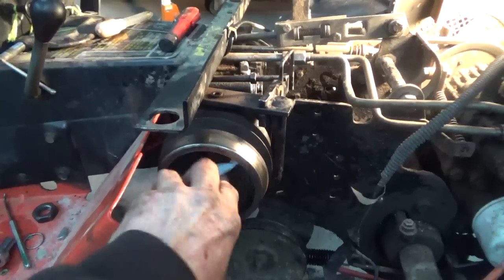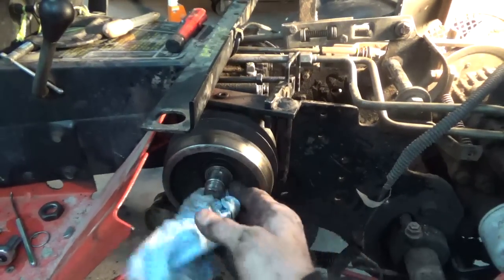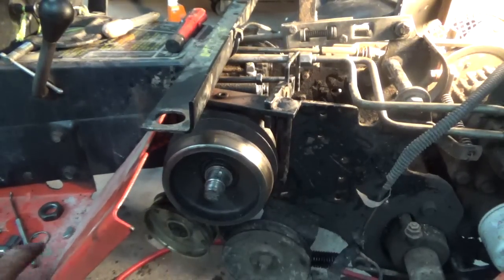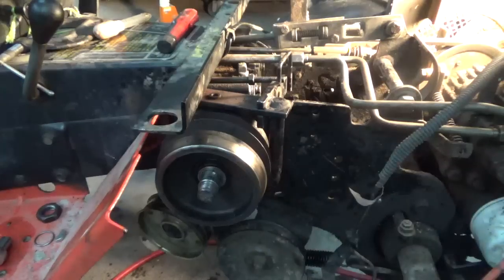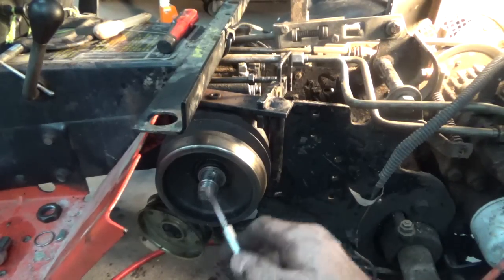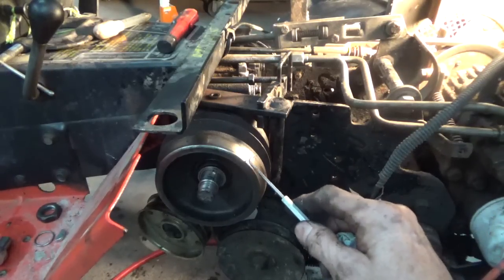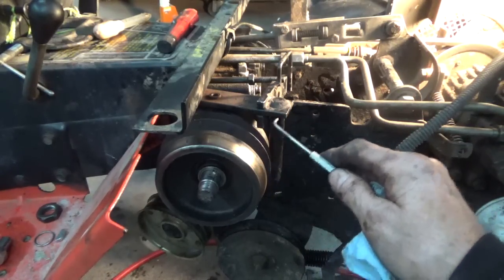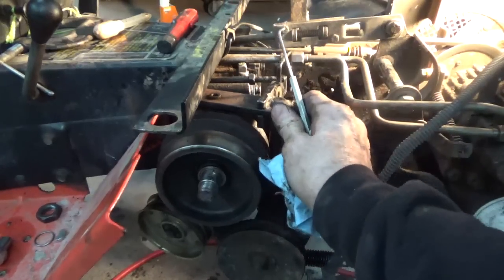And even if I put them in a box somewhere or something, I may not ever find them, or someone else that, you know, takes over my junk may not find them for me or whatever. So I'm going to make sure all the parts are on there. I'll just put this pulley and stuff on here. This is like a brake drum, sort of. It engages by pulling this against, or by releasing this.